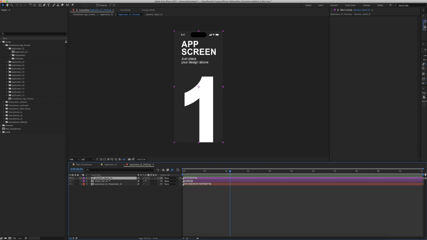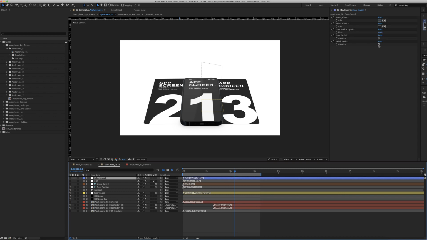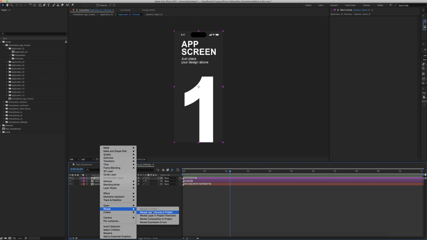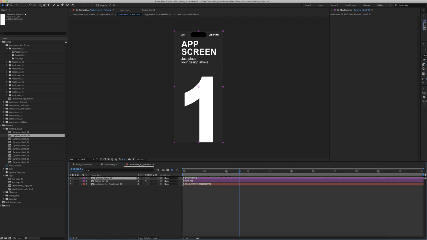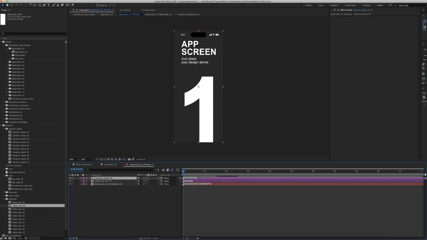These are enabled only in the Pro version. So when you select the checkbox here to use the non-Pro device, the dynamic island and status bar are switched off. There are 10 animations prepared for the dynamic island. When you place a dynamic island, you need to go to the status bar and place the same number here, because the animation is adjusted, as you see here, for the status bar as well. So the dynamic island number must be the same as the status bar number.